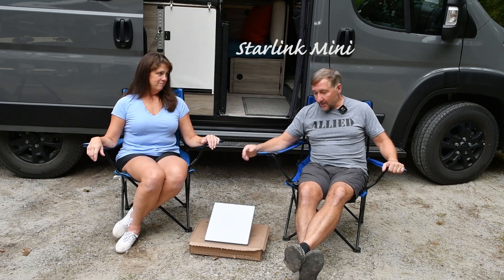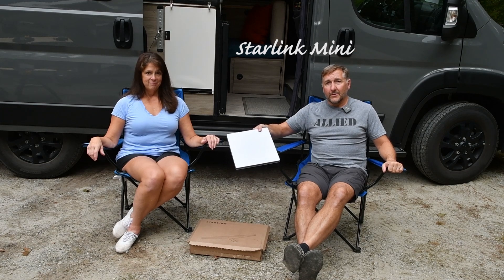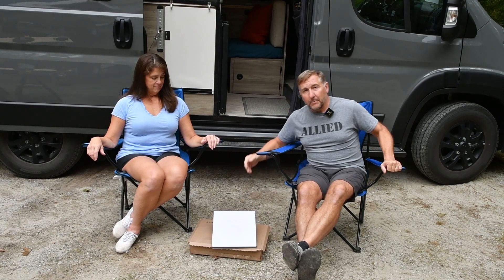The timing on this was great because Starlink just recently introduced the Starlink mini antenna, which is much smaller than the standard Starlink. It's oriented toward people on the go — maybe if you're a hiker you can take this. But we feel it's also a good fit for this van. Our roof rack is already pretty crowded. They also have a new plan where you can pay $50 per month and turn it on and off month to month, which is great because we take trips in our van but we don't live in it, so we won't need it all the time.